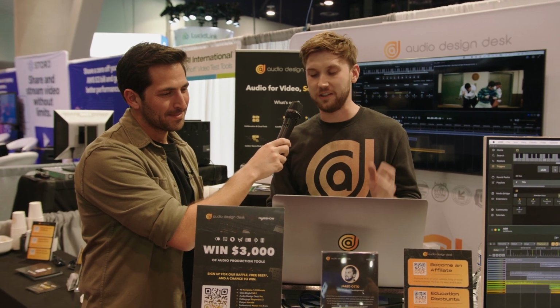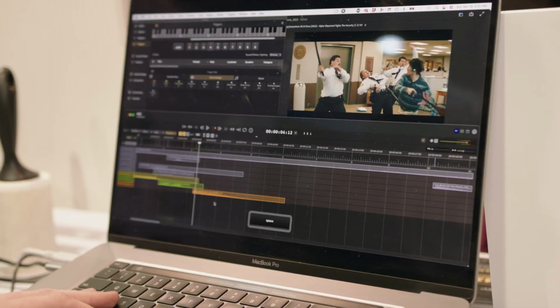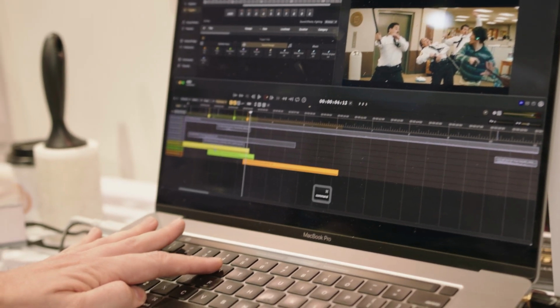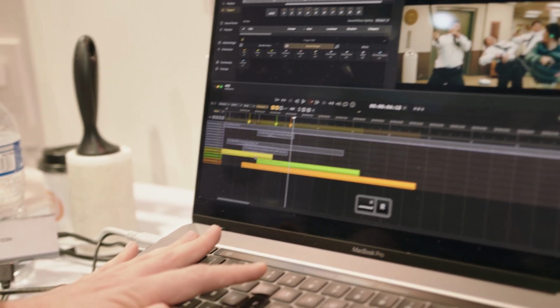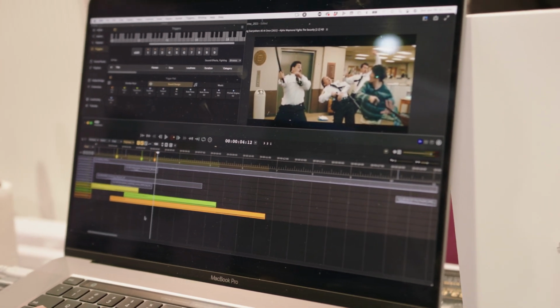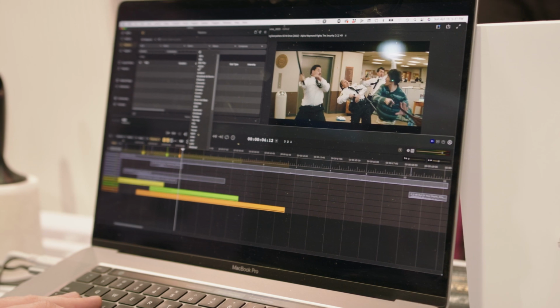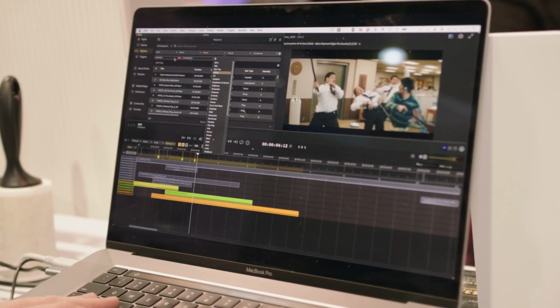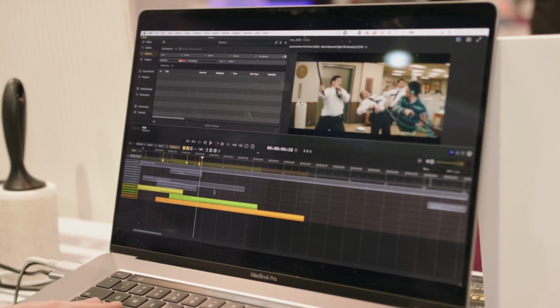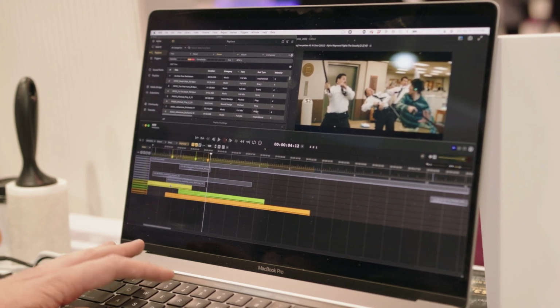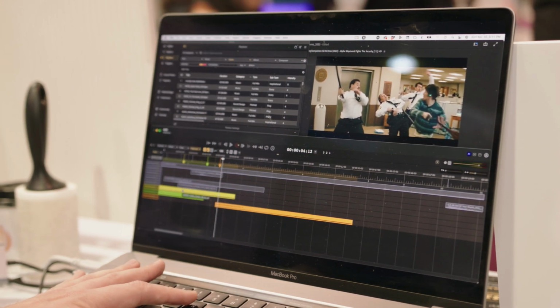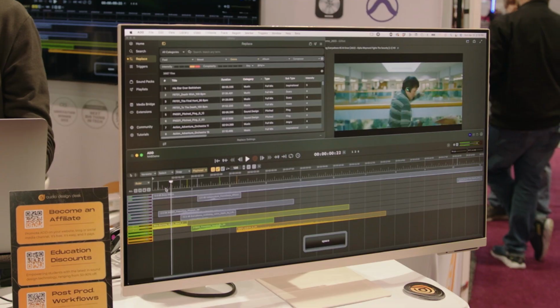And instead of having to delete them and then find all new ones like we would do in any other system, we can actually just select these. We can press Command R, and I now have an entirely new pass of sound design elements. And I can press Command R over and over, or I can get really specific. I can go to my replace window and select genre. I can say it's an action movie, an intense part of this action movie. Then we select these, press Command R, and we now have these intense action sounds.